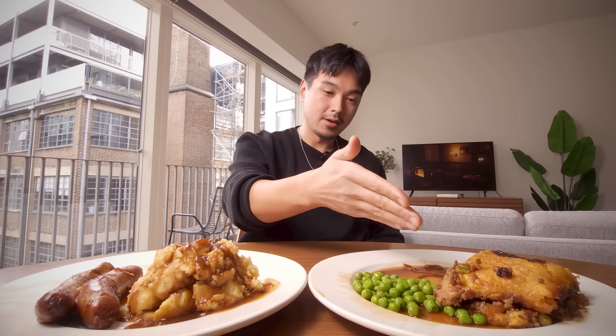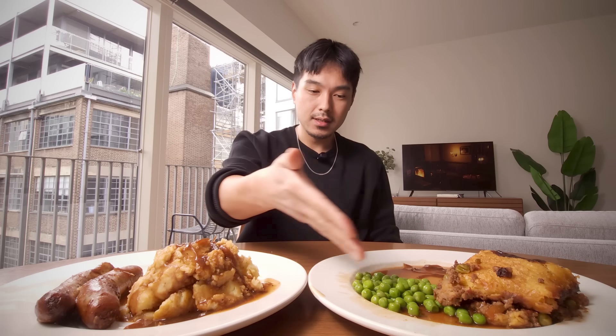Over here we got shepherd's pie. Now I've probably had a cottage pie before but I've never had a shepherd's pie — little difference, there's lamb in here, which seems absolutely amazing. This one came with peas and some more gravy. These are just hearty looking plates — you eat this at the pub, you eat this at home, it's what you need. This is the kind of food you need. I paid a pretty penny for this — I believe it's about $49 for both dishes.